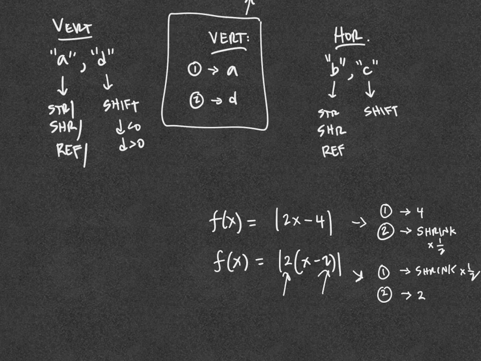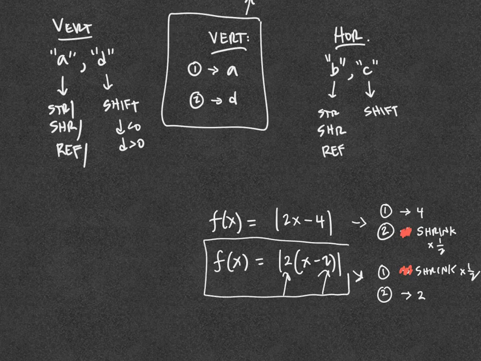Now, I shouldn't have put these arrows here. This is probably confusing, just because for the shifts, I was using the arrow for the direction. But just for me personally, I like this form right here. This is my personal horizontal transformation form. It's very helpful for me. Maybe it isn't for you. Whatever you feel most comfortable with, make sure that you're utilizing that and being consistent. That's the most important part.